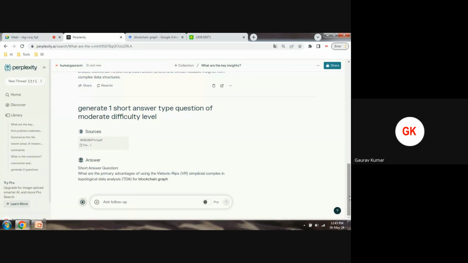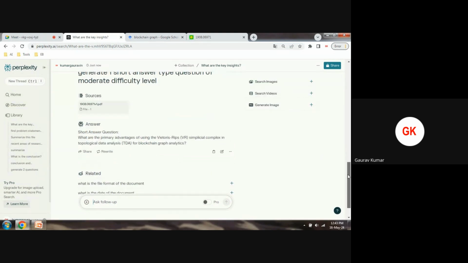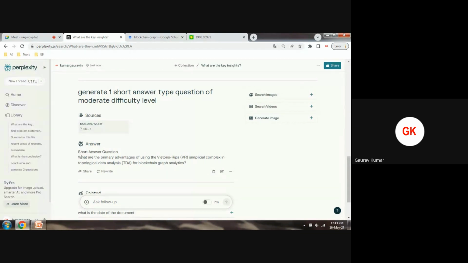So you can see that this is the document. This one is the question that is generated. Now, in the same way, generate one long answer type question of easy level from this document.